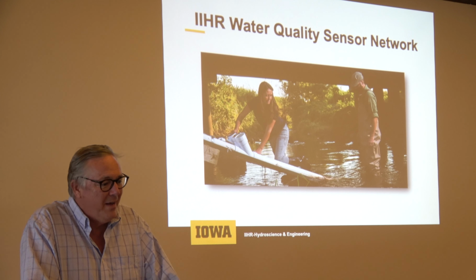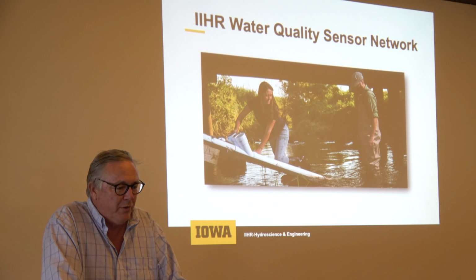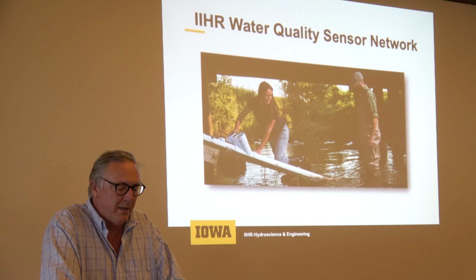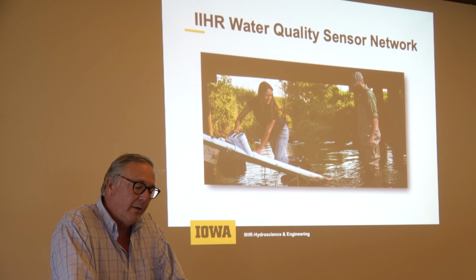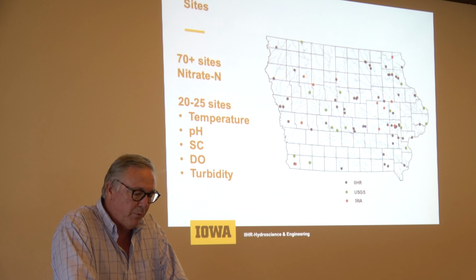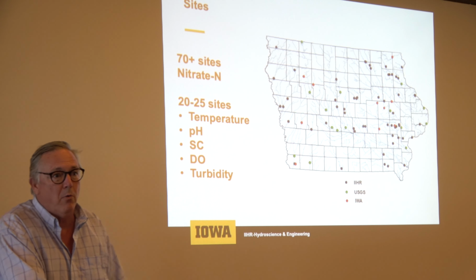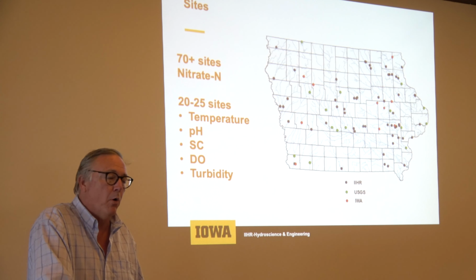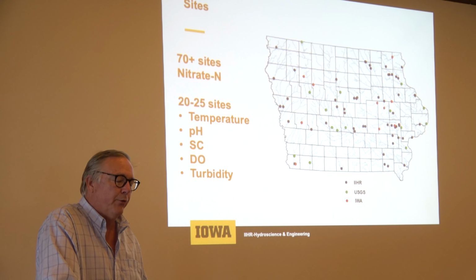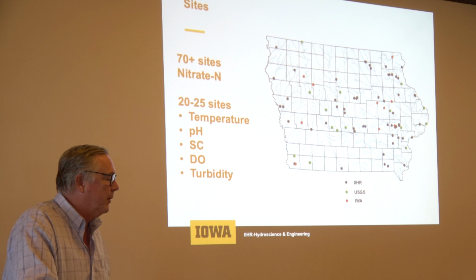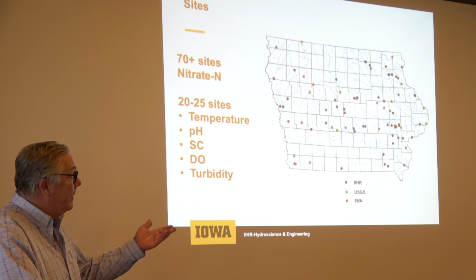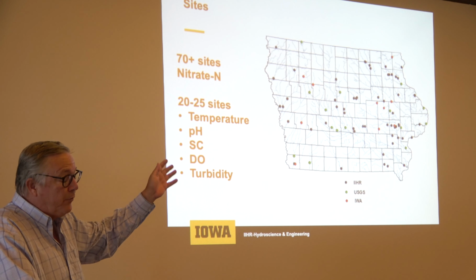And so, yes, I do manage the university's water quality sensor network. We have a system of water quality sensors deployed around the state of Iowa, about 70 sites measuring water quality continuously, mostly in streams, but also some groundwater and some surface water lakes. And so you can see the sites there.